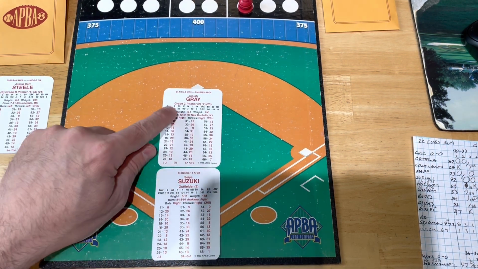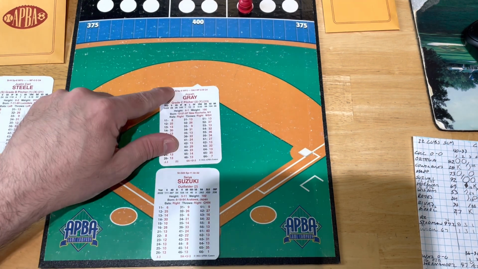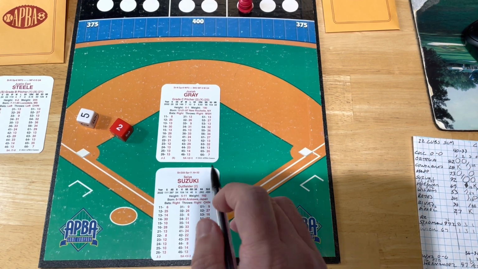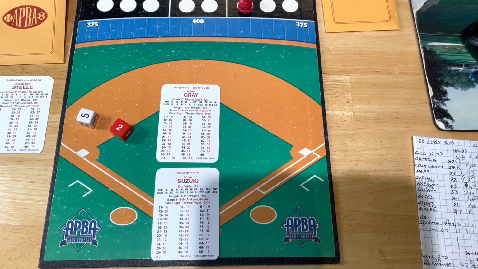Okay, Suzuki's got the automatic 1, 66-1. It's got the power. I have the power like He-Man. 25-10. Top adding 3 to the 5 is an 8, so that is a base hit for Suzuki, who's 2 for 2 on the day.